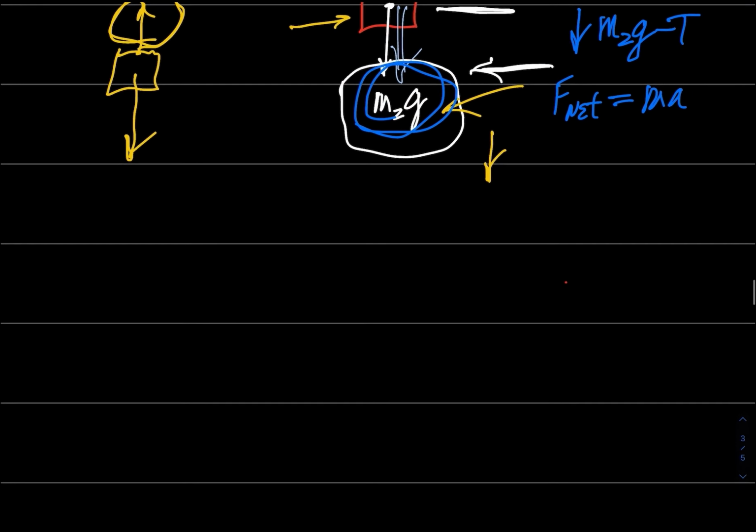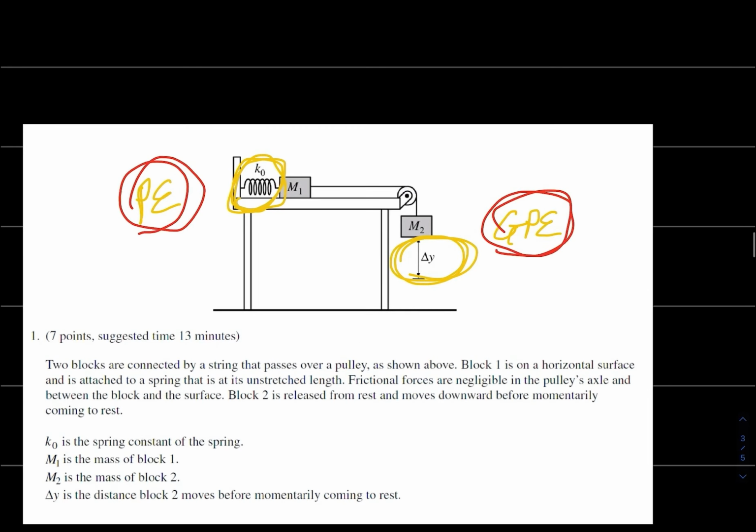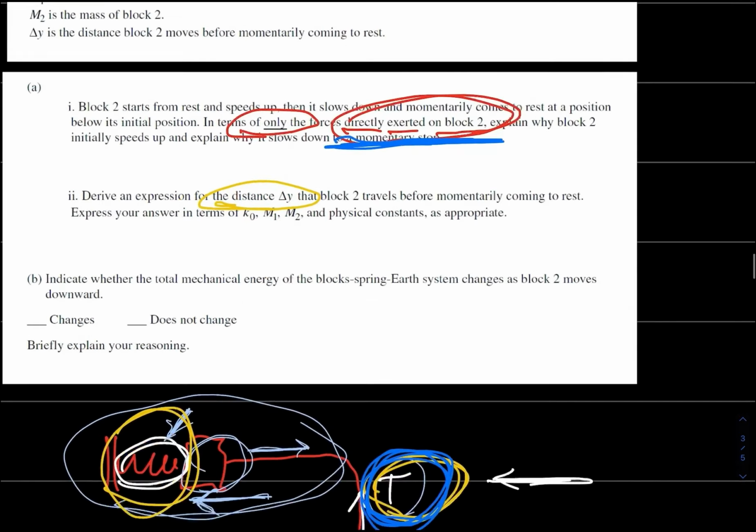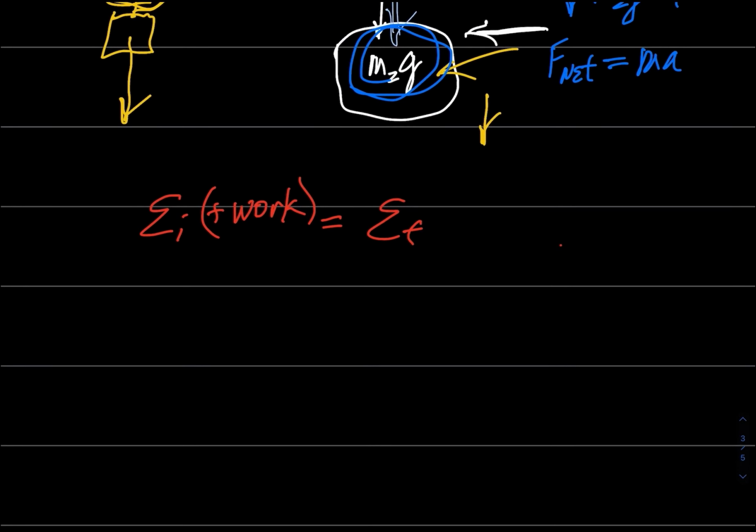And how do we always start out an energy equation? We say the energy initial equals the energy final, and then plus any work on the system from external or non-conservative forces. But we don't have any of those here. Gravity is a conservative force. The spring is a conservative force. We don't have any friction stealing force away from us, so we don't have to worry about that here. We can write it into our equation, so we never forget to put it there, but it will turn out to be 0.